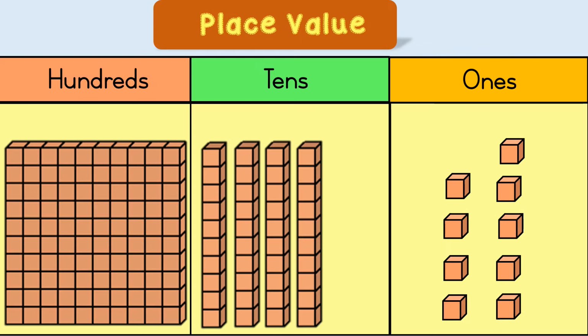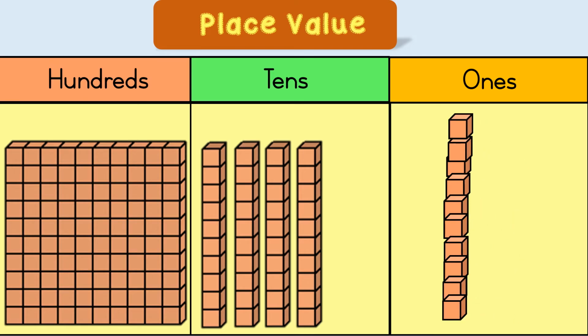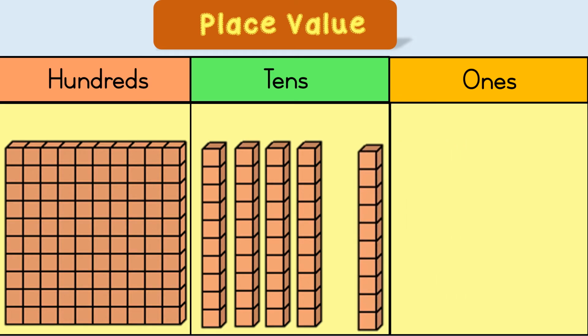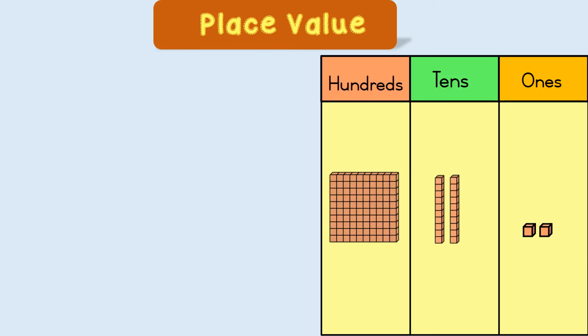Now, let's zoom in for a moment. What if we added one more to these 9 units? Look what happens. It becomes a 10. Can we keep it in the ones group? No, we need to send it to the tens group. Okay, but that's not all.